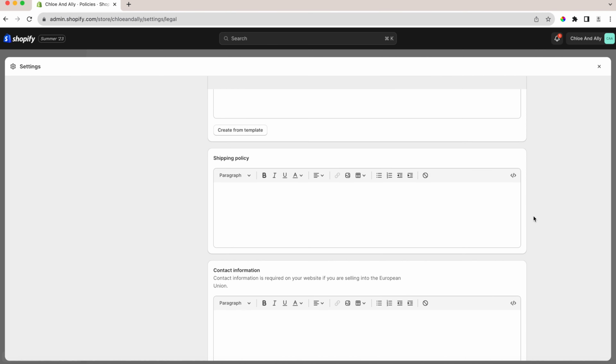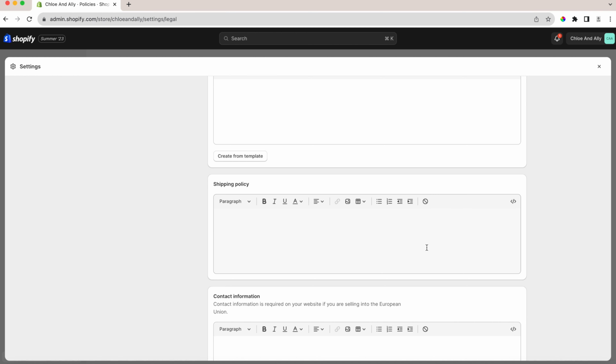So shipping policy, literally ChatGPT can get you this ASAP. Just go to ChatGPT and say, give me shipping policies, but you have to make it something that fits how you fulfill your orders. So if it takes 2 days to process, this is where you're going to type it in. Hey, thank you for shopping our store. It takes 2 days to process your orders and 3 to 5 days to arrive to most locations in the USA.